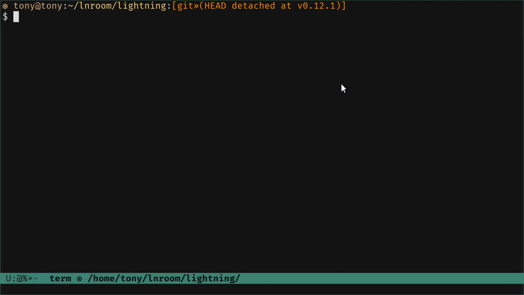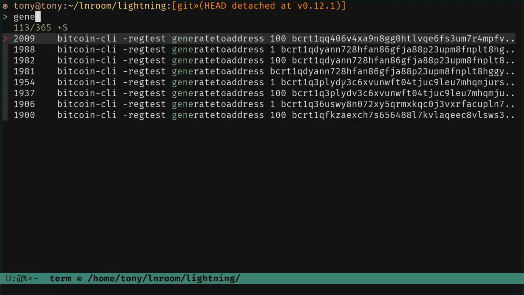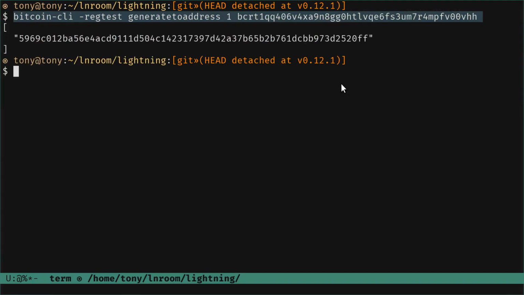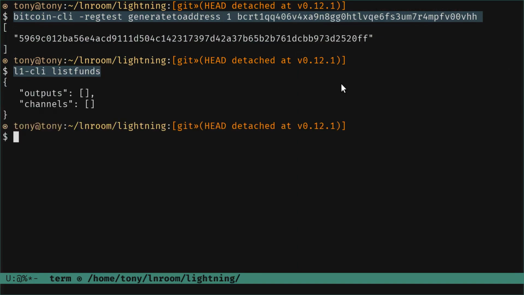See, we need to mine 1 more. So generate. This one we generate 100. We generate 1. And normally, if we did the right things, we should see something. And this we have to wait. Sorry, we have to wait some time, not a lot, but a little bit, to see this happening.